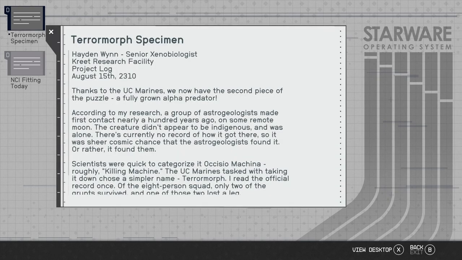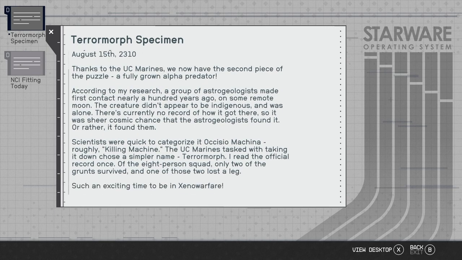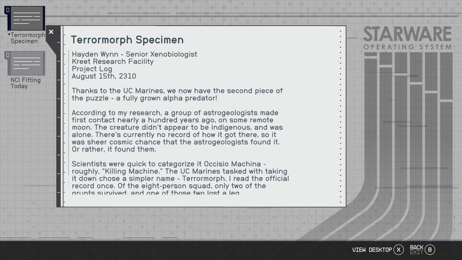Terramorph specimen, Hayden Wynn, senior xenobiologist, Kreet Research Facility. Project log, August 15, 2310. Thanks to the UC Marines. Wait a minute, have we read this? Not sure. I'll just read it again.